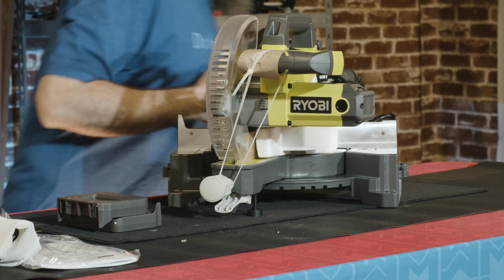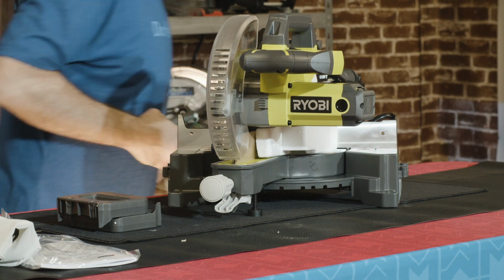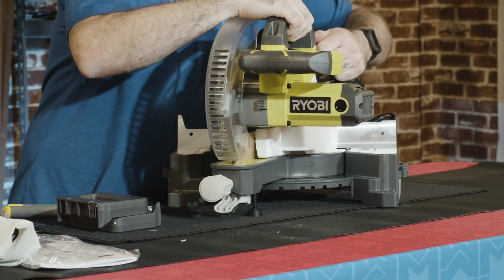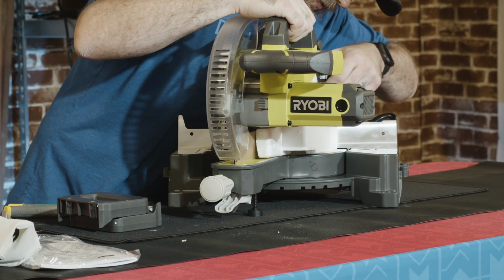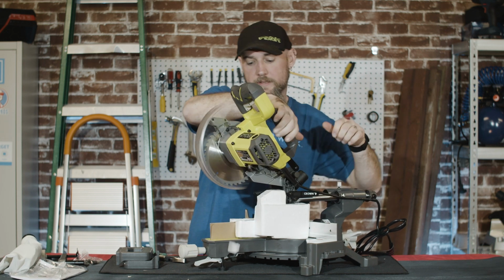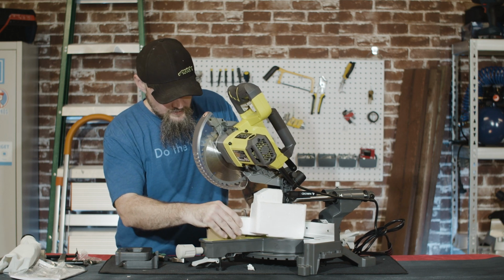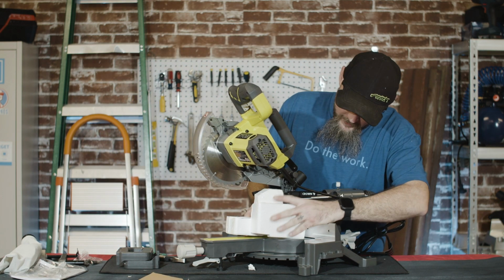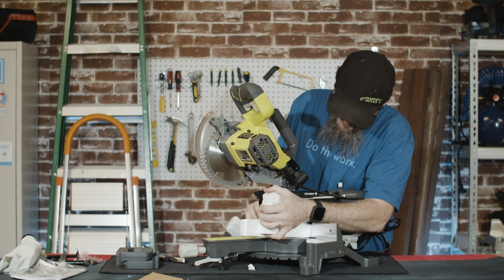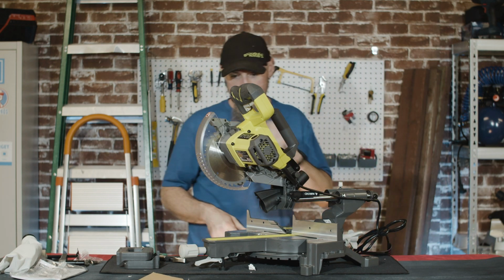All right, yeah, we got one more zip tie here. And let's see, can I make the locking mechanism work? Yes, little harder with the styrofoam in the way, but I'm sure you guys will be able to get it out of the way. And if you're like me, you're just gonna bust crap up to get to what you want. You want the goodies, right?